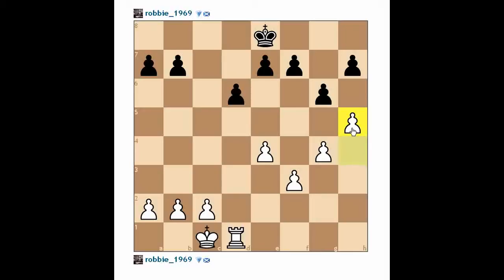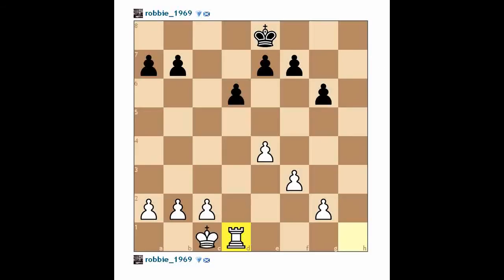And the idea is simply to open up the h-file for a rook and to attack the castle kingside of black. Now again, this has a bearing on how we would use our pieces.